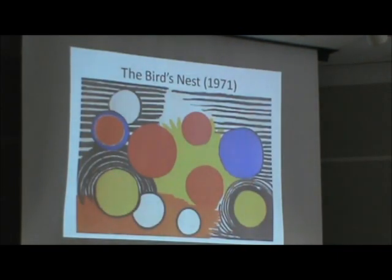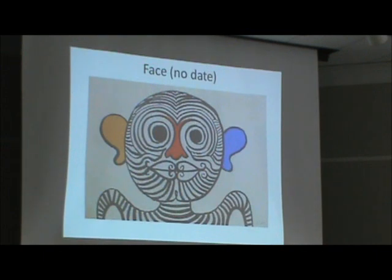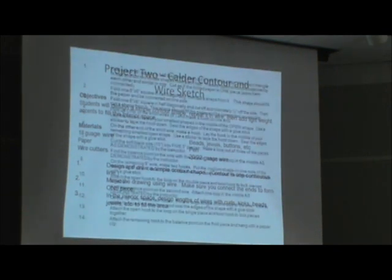So what we're going to do today is we're going to make a wire sculpture today. Okay. I need everybody to take your sketch paper, put your name on it, just so you know whose it is.